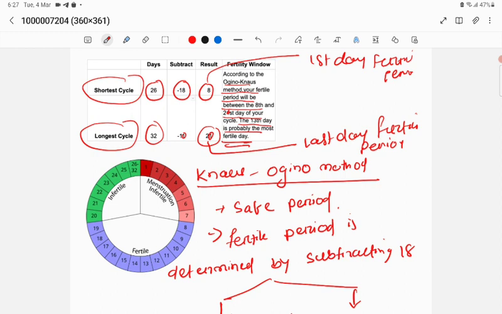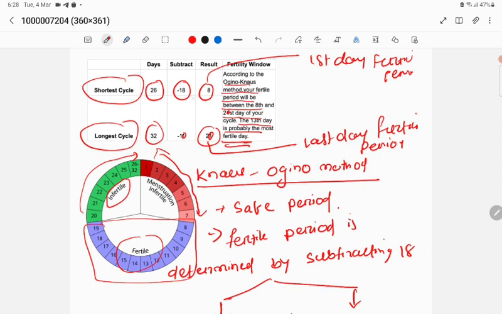Between this period, you have to avoid sexual intercourse so that you will not get pregnant. After this period, from day 22 to 26 to 32, you can have intercourse with your partner, and that is not an issue for pregnancy. During menstruation, the first 7 to 8 days, is also the menstrual infertile period.